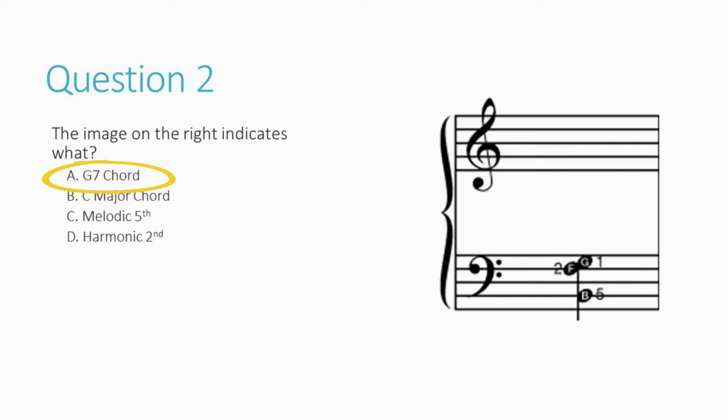As we have talked about in Lesson 7, the two major chords we've talked about so far are the C major and the G7. When the notes are B, F, and G, this is a G7th chord, and we play this using our 5th finger, 2nd finger, and 1st finger.